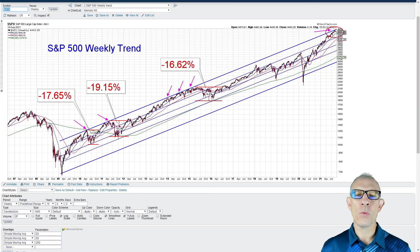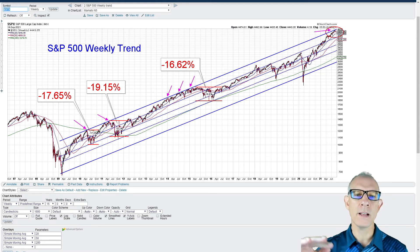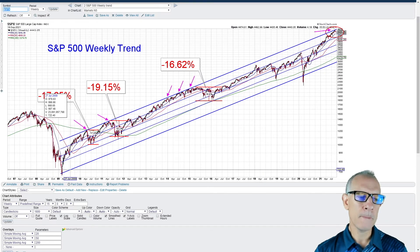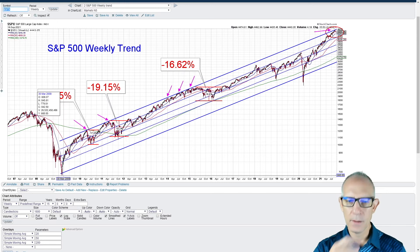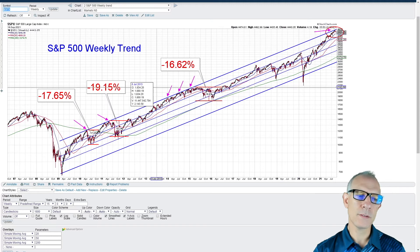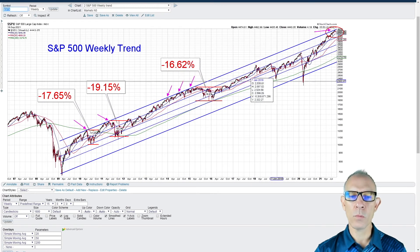The last chart I wanted to go through today is the S&P 500 on a weekly trend. When you look at anything on a weekly versus a daily trend, it tends to take out some of the noise and chop — it smooths those lines out. When we look at the lows off of 2009 and the trend line since then, you've seen this nice healthy higher high, higher low pattern on a weekly trend.